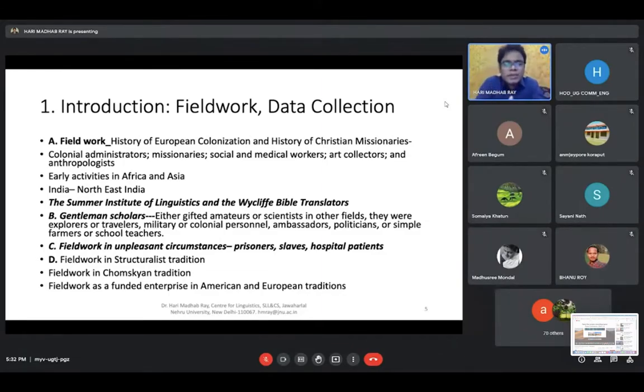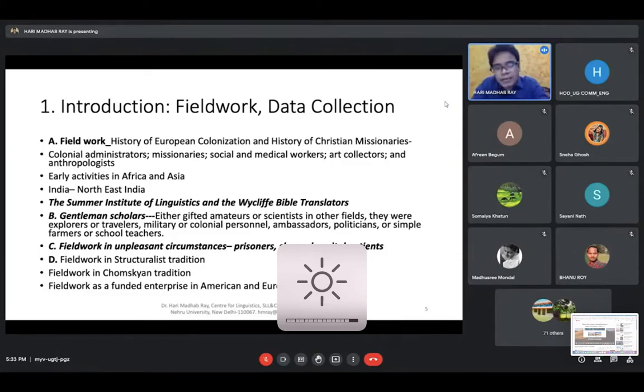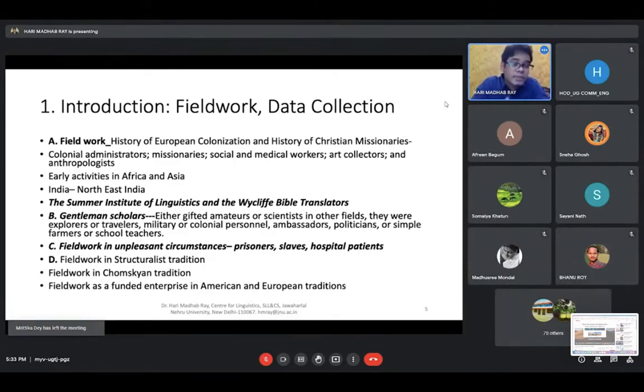Those who are aware of this know it. So Chomsky questioned the whole tradition, and we have seen that after the 1950s, Chomsky's thought influenced not only linguistics, but sociology, philosophy, anthropology and other related disciplines. Now, if you look at fieldwork in the American or European tradition, you will see that it is really heavily funded projects. But I don't know about the Indian tradition. If you look at Indian traditions, where we have conducted research in different languages, we do not have adequate funds for conducting research in Indian languages, and that's another sad part.